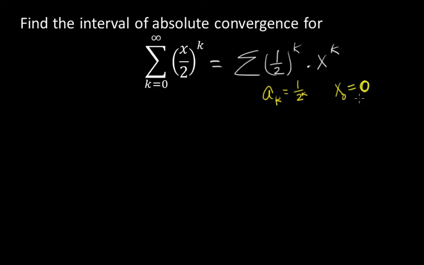So we're going to get some kind of convergence around x equals 0. So let's see how to do this. You've already done problems like this. You know exactly what to do. This will converge because it is written as a geometric series for the absolute value of x over 2 less than 1. Take the reciprocals first.